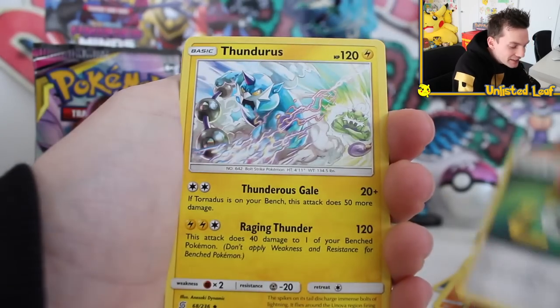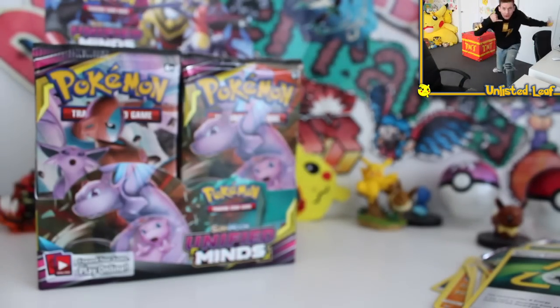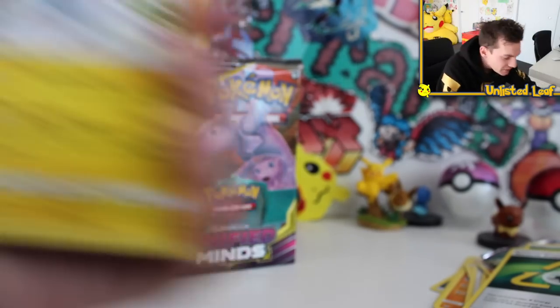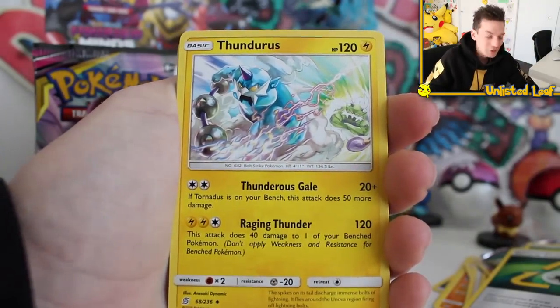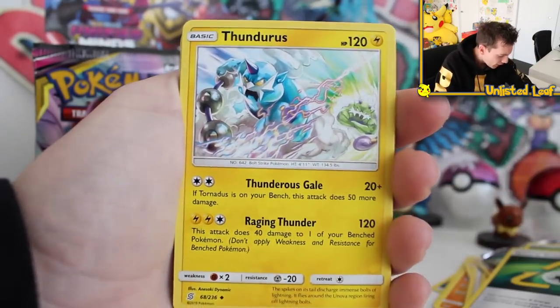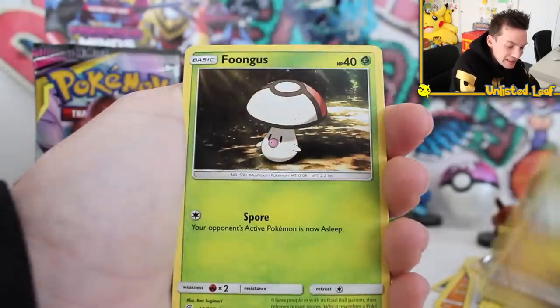We're gonna Unlisted Leaf Energy to start it off. Dude, Thundurus is in the set! Someone called your grandma! Thundurus is in, are you kidding? Oh, that is so sick, that is so sick! I think I should have known this because this was in the Japanese set, but oh, that's amazing news! Thundurus is in the set, Thundurus Gale Raging Thunder! Hot diggity daffodils, that's incredible. Oh, my day is made.